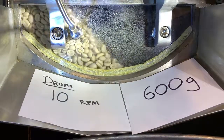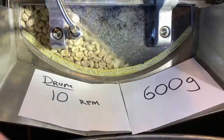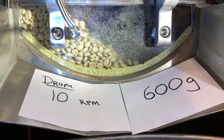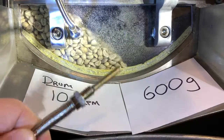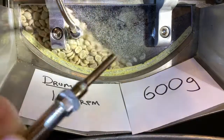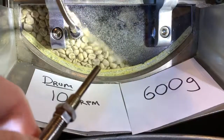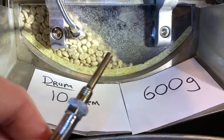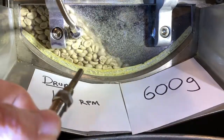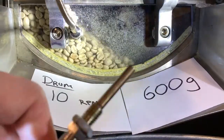The probe that comes with the original roaster — let me show you. This is the probe that comes delivered with the roaster; it just basically sticks right in there. So I can imagine that if you do have this probe, maybe it's just barely in the bean mass. So perhaps that's why that recommendation is low. I actually have no idea — perhaps someone from MilCity can comment on this. But clearly we've gone lower batches with a different probe, where the tip of the probe is right there. But just so you know, this is the probe that comes with it.